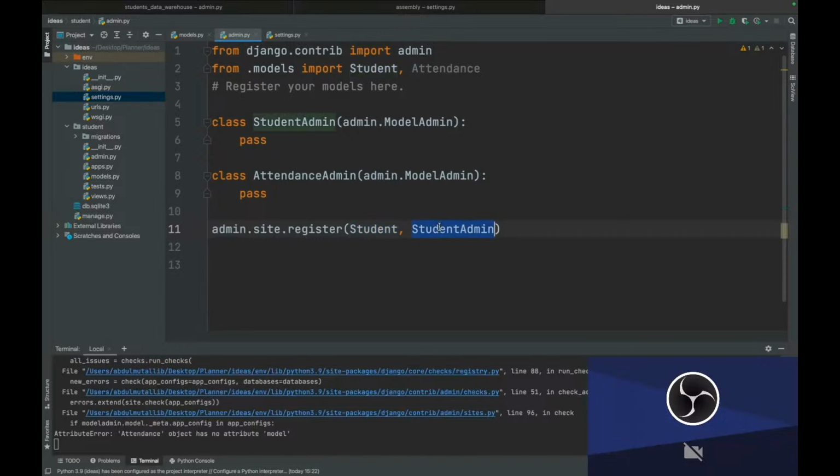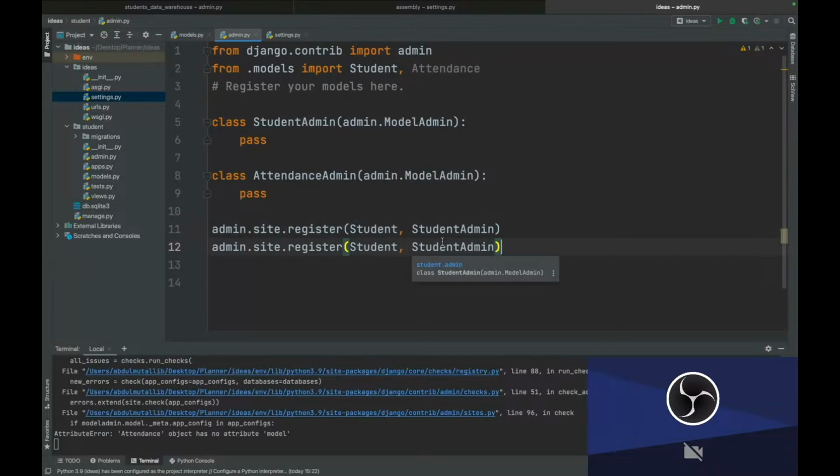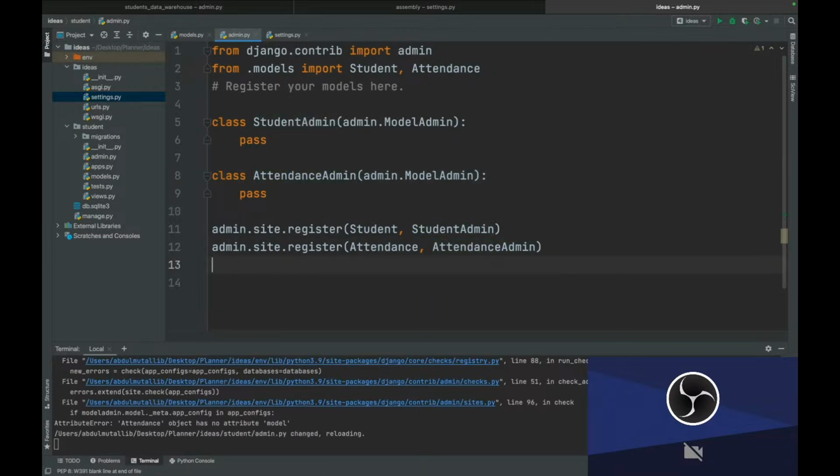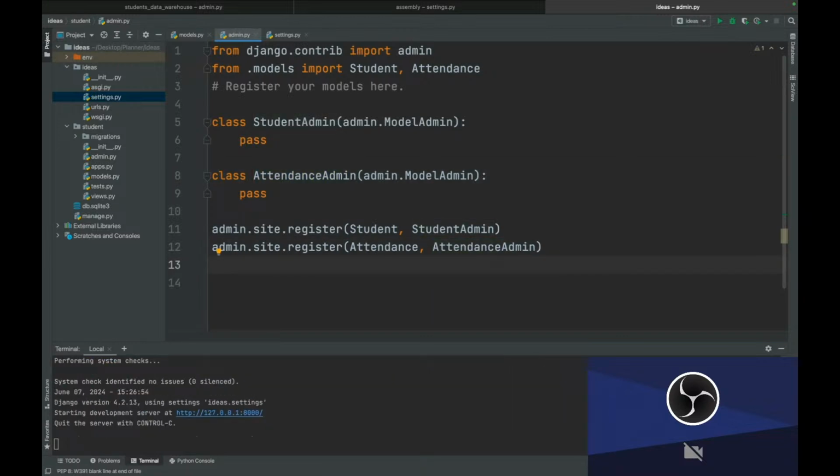Model's names and the class you created. Are we good? So the next one also, we need to do it. This is attendance, right? Then this one, address. So this is the error. The error is coming from here.